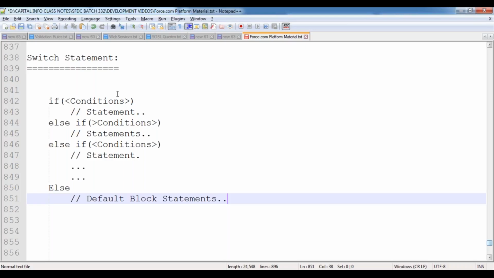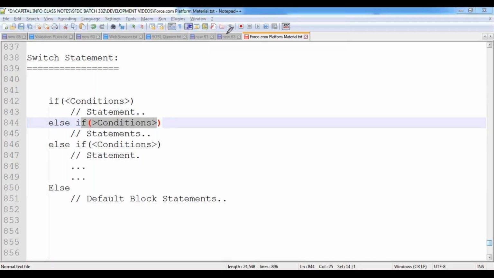Then how can we use this switch statement? Here we have the conditions, and these conditions are called branches in the switch statement. We take a variable value and compare it with the various branches, nothing but various conditions. If any of the branch values matches the variable value, then we execute the respective block of statements. If none of the branch values matches, then we execute that else part here. So in this case, how can we use this switch statement?